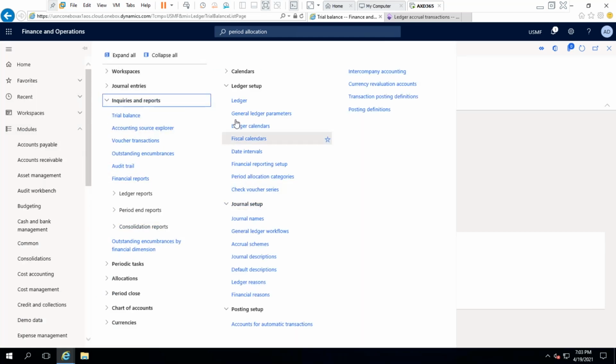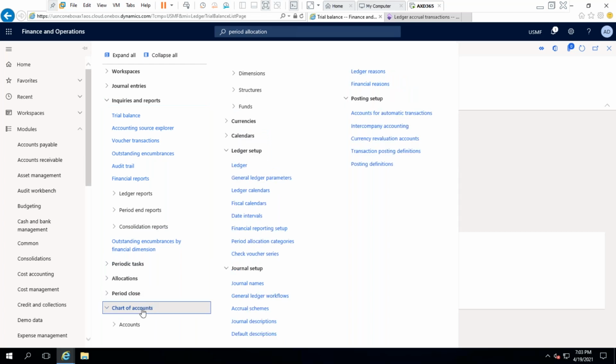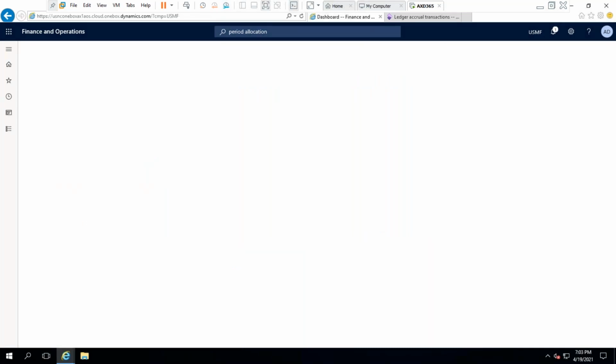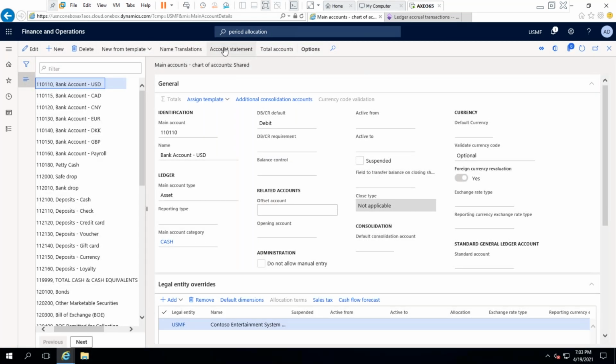Now I will go to chart of accounts, main accounts, many reports. You can use this, it is a small inbuilt function created. So this report tool, like date interval tool, wherever the dates are there, you can use. Let me verify if this is available or not.